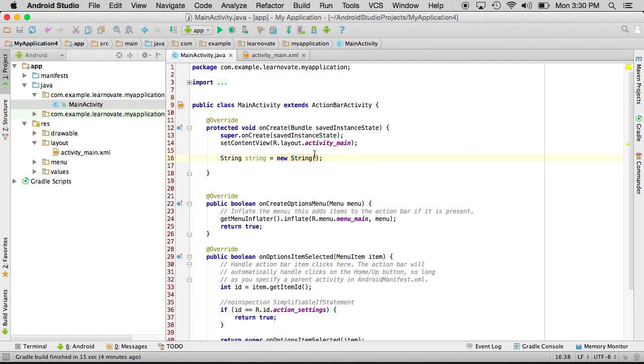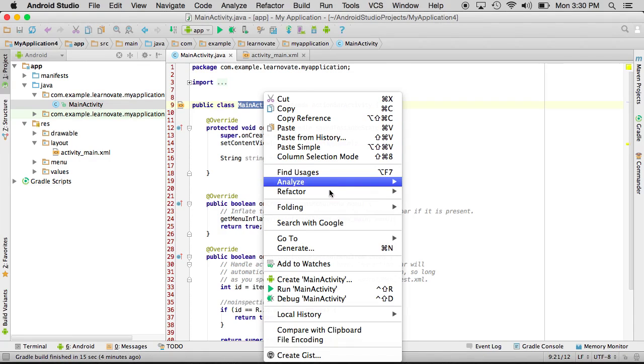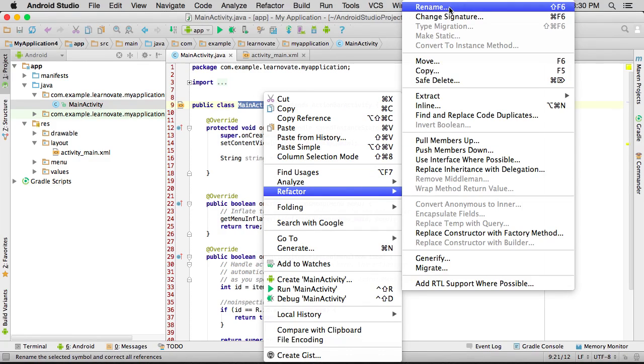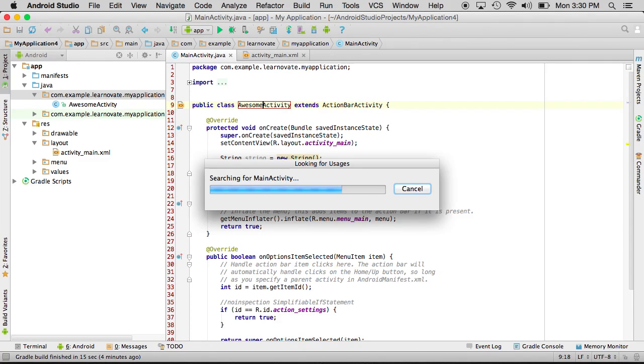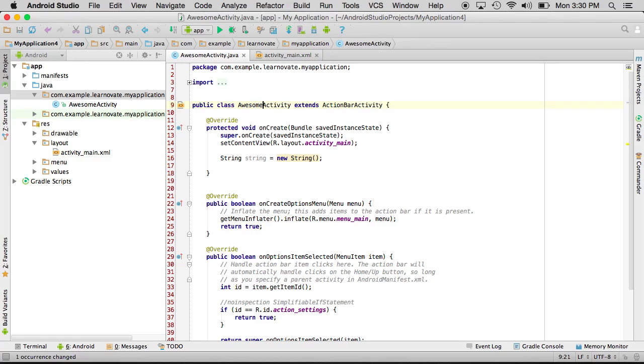On top of that, sometimes you'll have a particular change that you want to make throughout your entire project. Well, in Eclipse, granted it does it very well, but it just does it so much faster in Android Studio. Here I want to change the name of this particular class from MainActivity maybe to something like AwesomeActivity. So not only is it going to change that, but it's going to look for usages, change the file names, and everything is just going to work. So I can think about what I want to change it to rather than having to worry about, oh, did I miss it somewhere? Again, it's going to take care of all of the code management for you. And it's so fast, fast, fast.